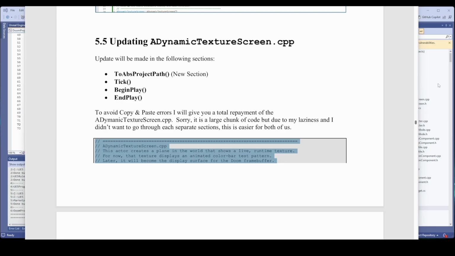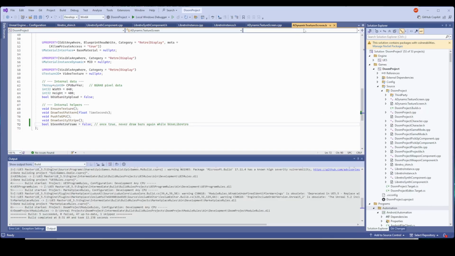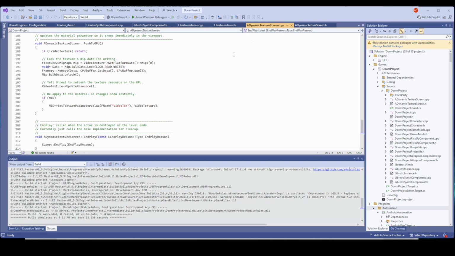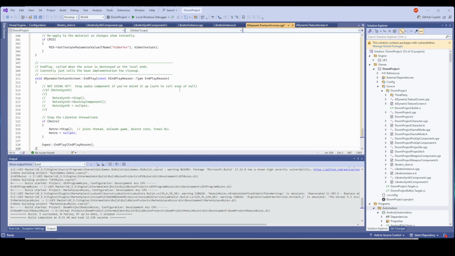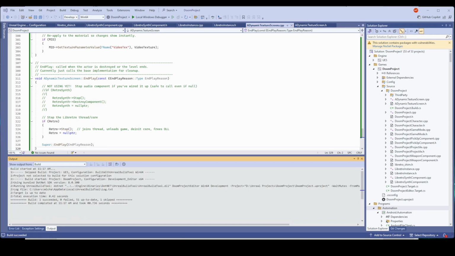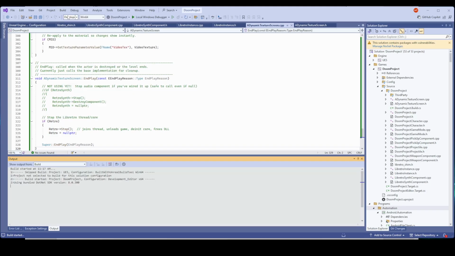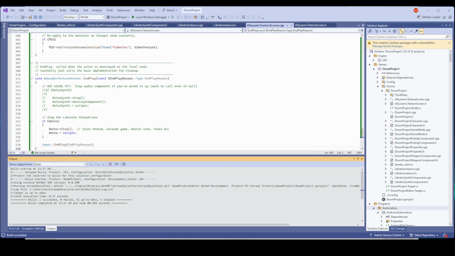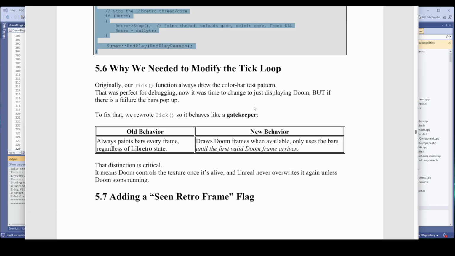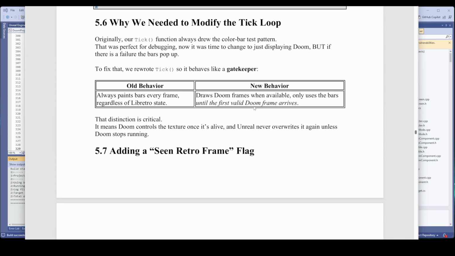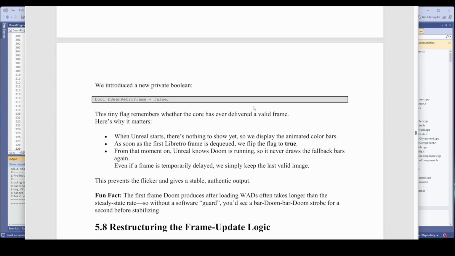So let's go back over to Visual Studio, and we'll go to the CPP file, and then we'll select all, and then paste it all in there. Let's go ahead and save. Okay, let's go ahead and build. Okay, it built fine. Back in the tutorial file, I do go into detail on exactly what we did. So it's there for you if you're interested.